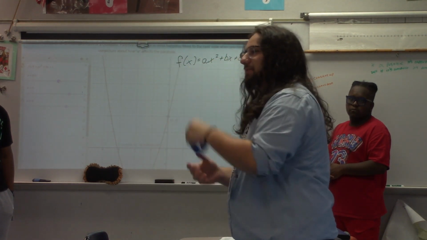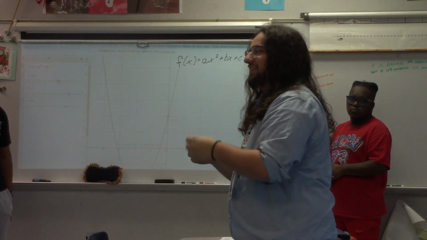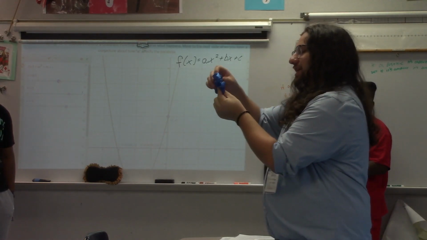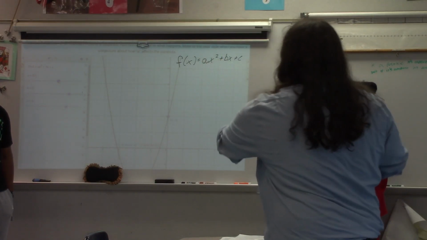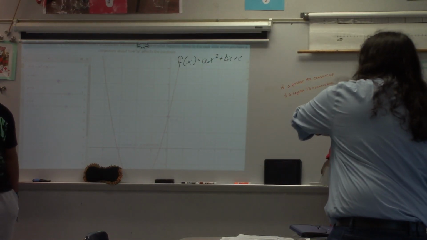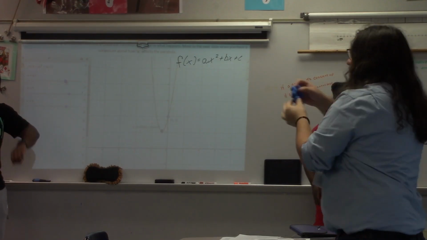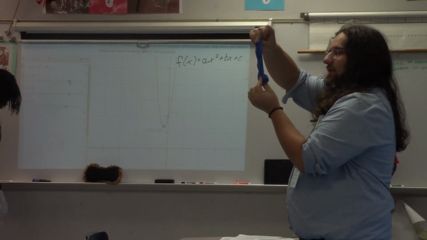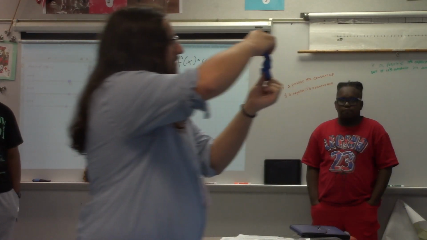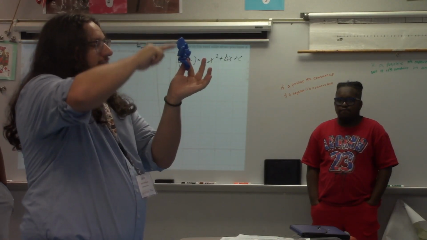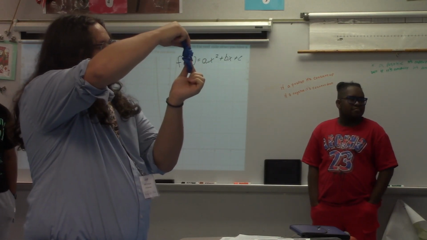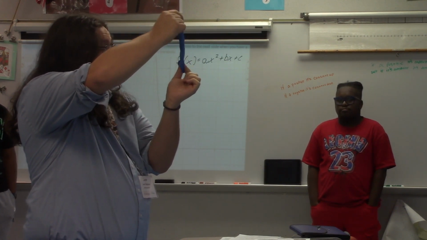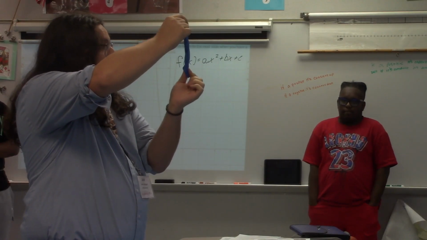Think of it as if your parabola is like a rubber band, a scrunchie, right? Let's say I'm pinching the vertex. We can think of it as though when my A increases in size, either more positive or more negative, we are stretching it. Can everyone see this representation here? Look at that arc right down here. If I'm pinching the vertex of the parabola and making that size greater, I can see that I'm literally stretching it out.